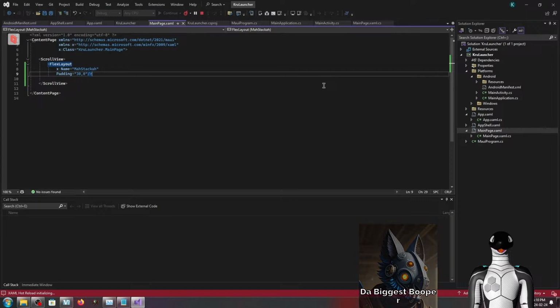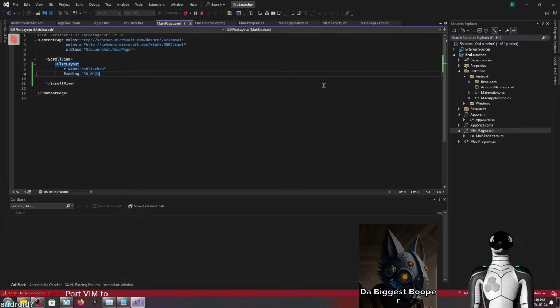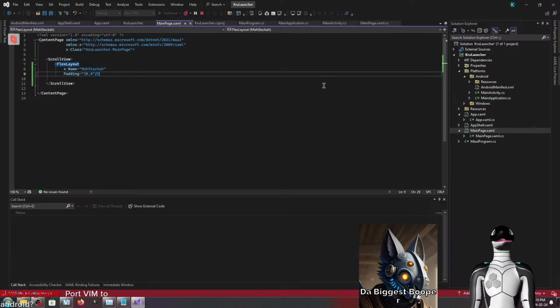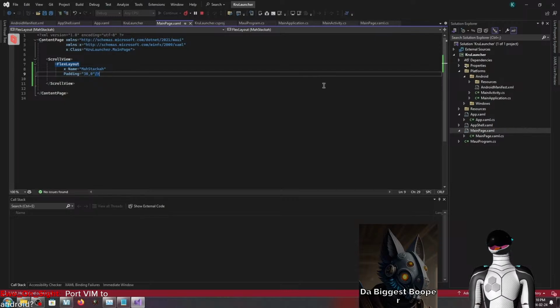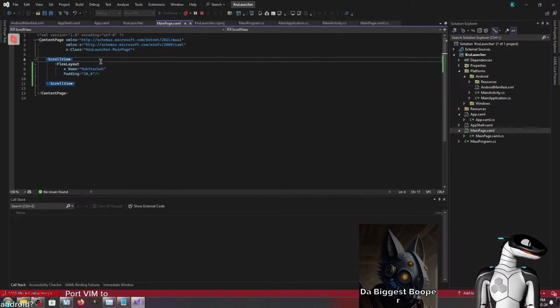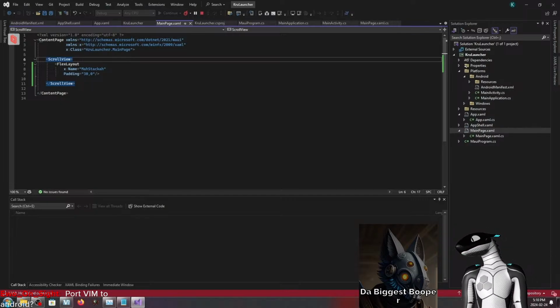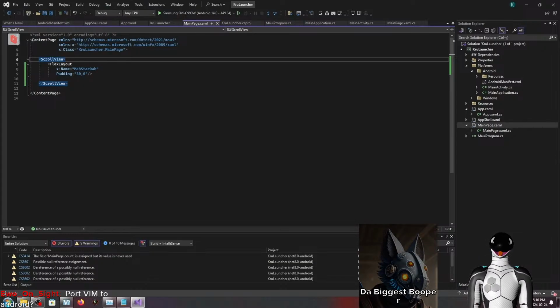Oh god, this is not what I wanted. I've got 4 full height buttons on screen now. And I probably went a kilometer to the right too, because I guarantee you it was including all of those things. I've got it to the point where it has port Vim to Android. Jesus Christ, no. Nobody has enough fingers for that.